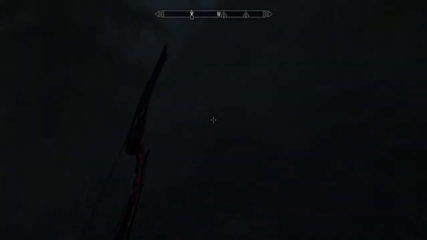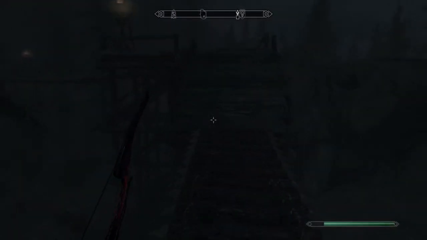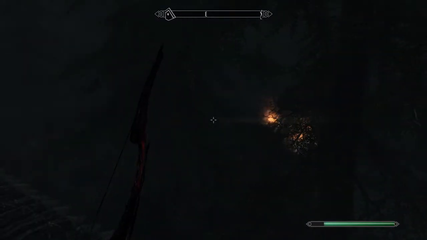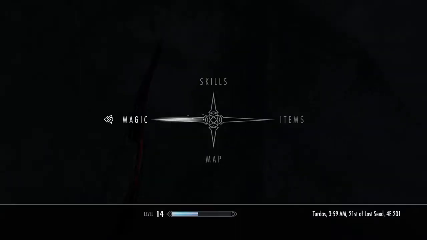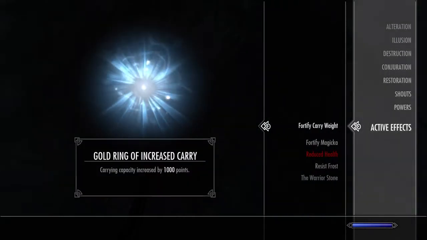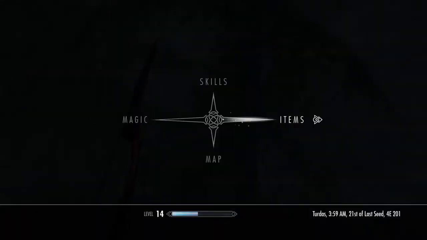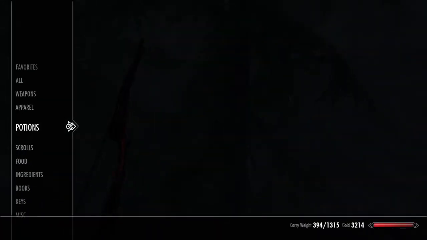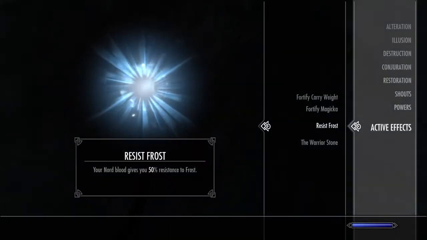Hiya! Okay, let's go upstairs. Run. What the hell was that? Did something just explode? Did my summon just die? Reduced health? Oh yeah, because I have vampirism. I forgot about that. It's a good thing I was checking, because I definitely want to cure myself from that.